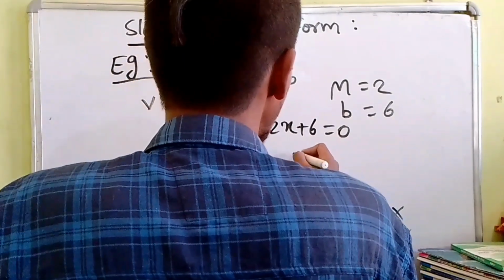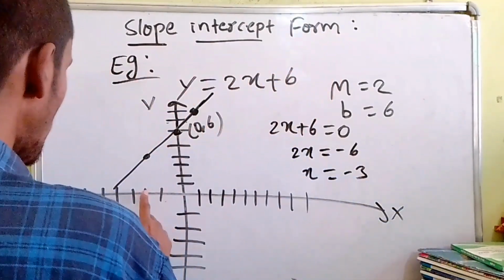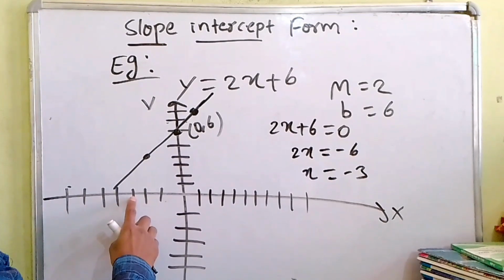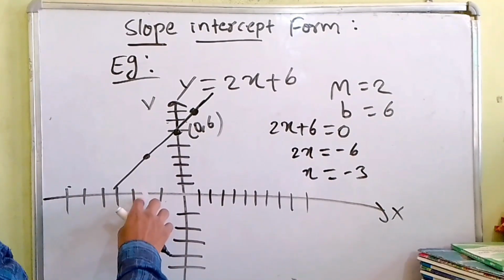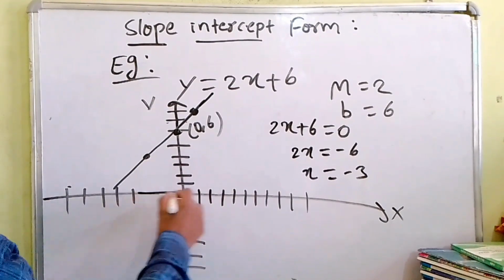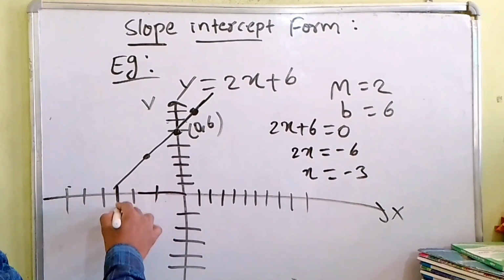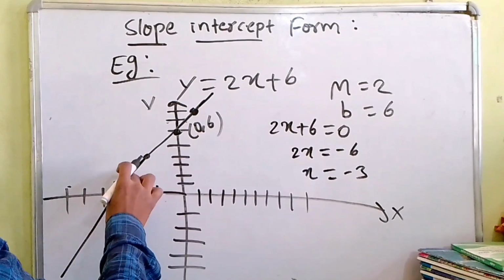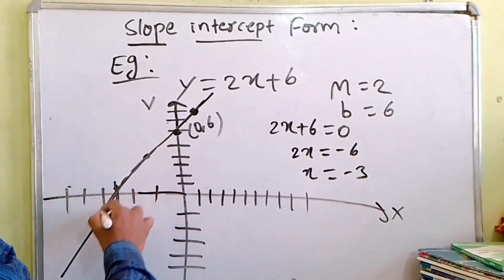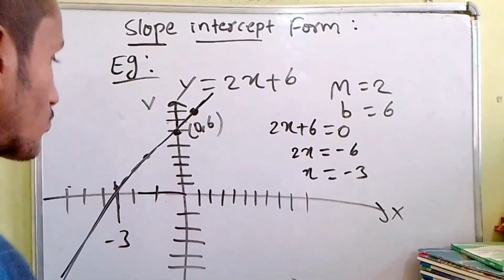So if you compute it, you're going to have x is minus 3. So 1, 2, 3. It should have been there, but as I'm not drawing it perfectly, I have a little mismatch there. Why? Because the scales are not perfect. Let's say this is 3. It should cut like this. If you do it perfectly on graph paper, it will look perfectly straight. So it's minus 3 on the x-axis.